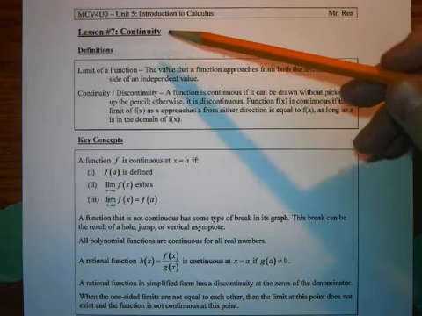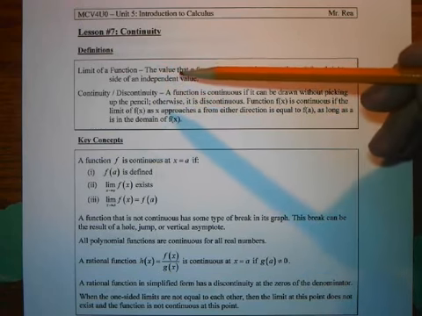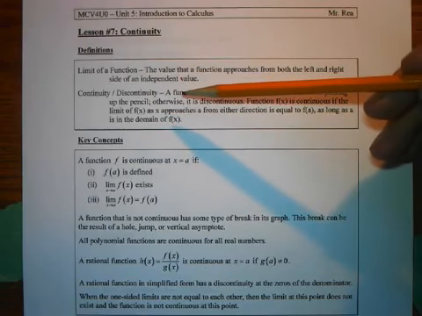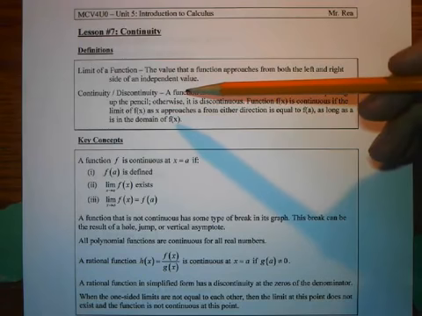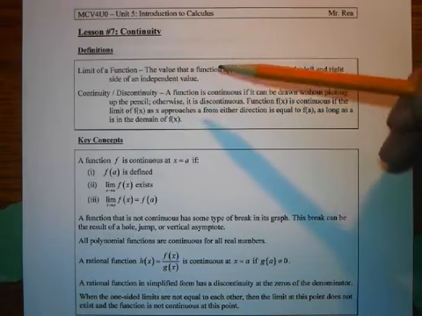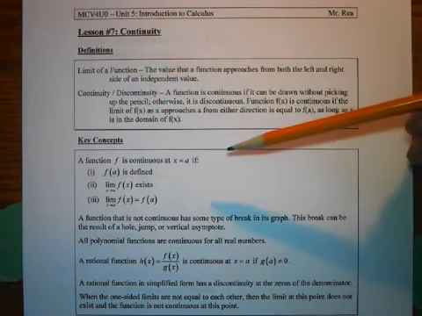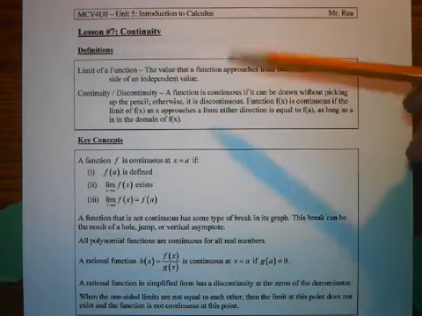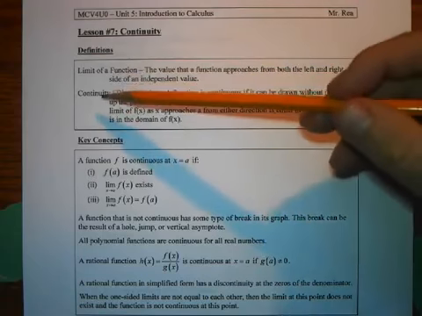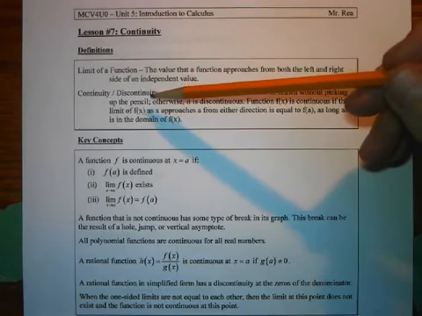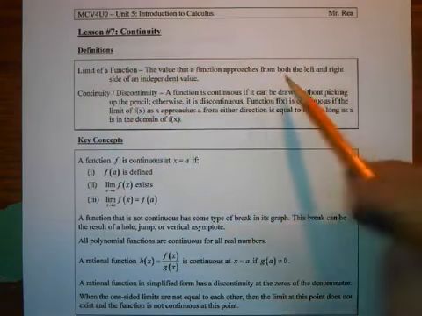introduction to calculus. So this lesson is called continuity, which is basically you determine whether a function is continuous or not at a specific point in the function, a specific value of x. So we've got our definition of limit. Limit has a lot to do with continuity, but it's not the same. Here's the formal definition. So if it's not continuous, it's discontinuous. It's black or white on this. Okay, there's no gray in between.